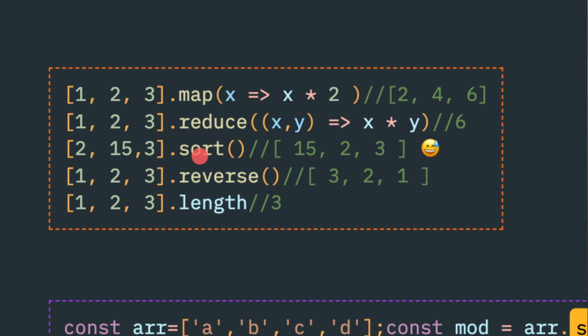Now sorting is amazing. You pass 2, 15, 3, you sort it, and what is the output? 15 comes first, then 2, then 3. How on earth can 15 come at the beginning? That's the magic of JavaScript. Ideally, JavaScript by default cannot sort numbers.